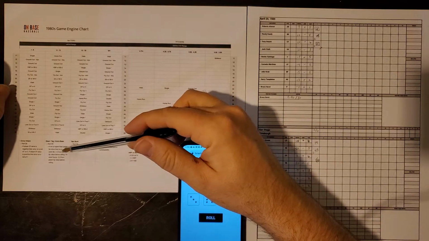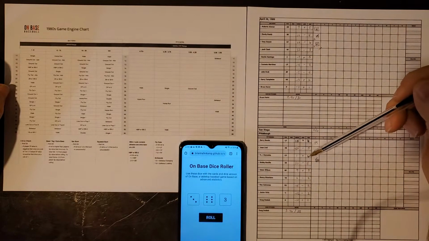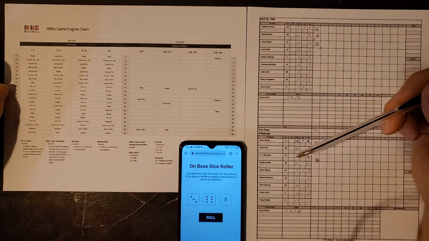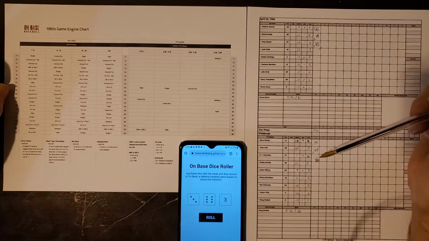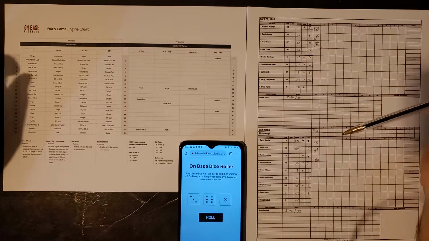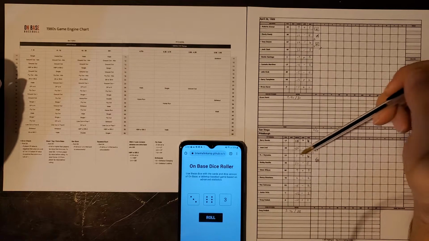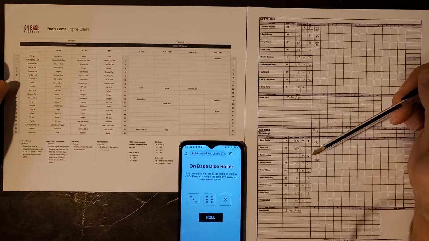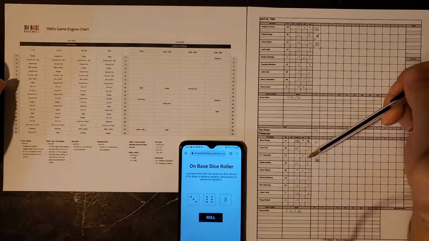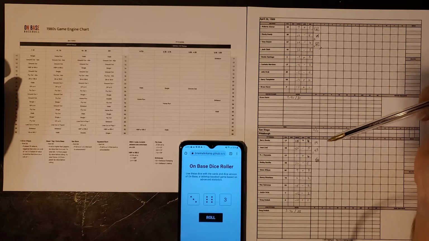If you want to steal third, then you subtract 1 from the player's speed value. So he would become a 5 if you want to steal third. And if you want to steal home, he would become a 4. But the mechanism still works the same way. So if he's a 5 stealing third, anything 1 to 5, he's safe. Anything 6 to 9, he would be out. So you drop a little bit on percentage when you try to steal third or home, which is how it should be.